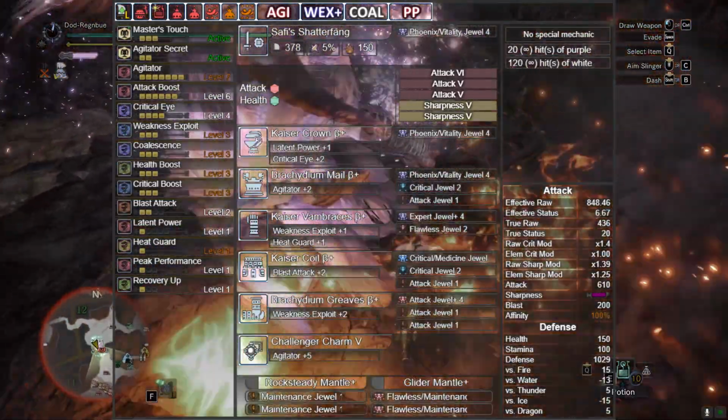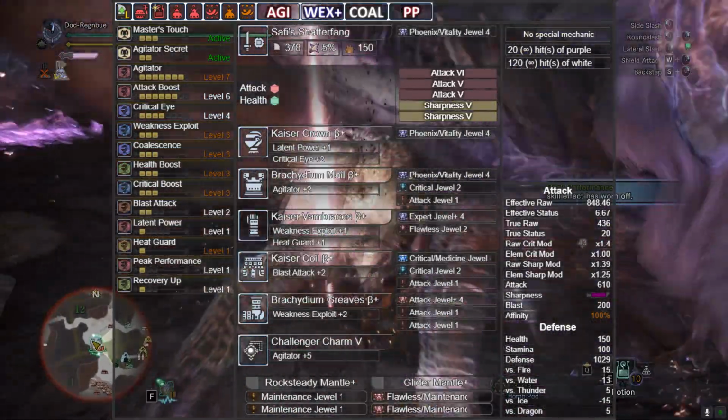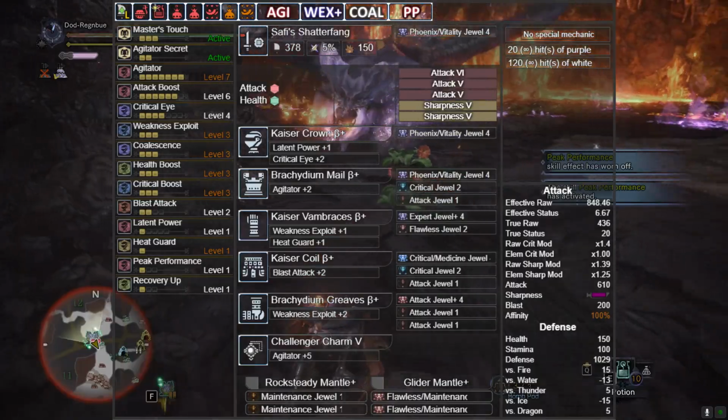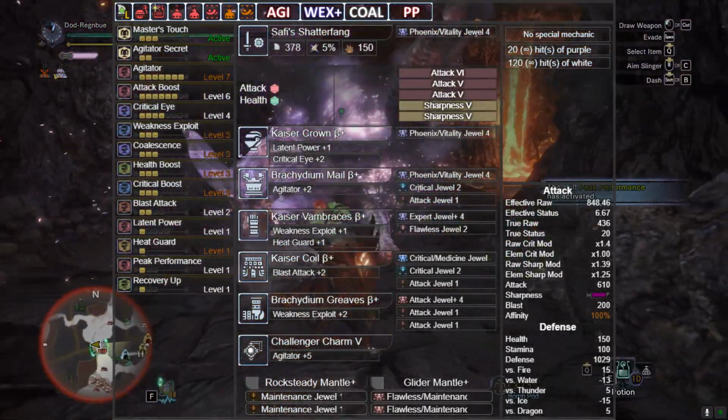Kaiser Crown Beta with Phoenix Vitality again, and Brachydian Mail Beta with Phoenix Vitality. Also running a critical jewel 2 and an attack jewel in the Kaiser Vambraces Beta, with an attack jewel 4 and a flawless. Again, like I said, it's more of a side note than the main part.